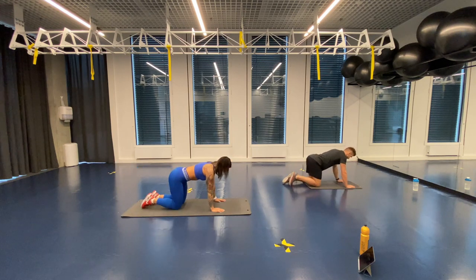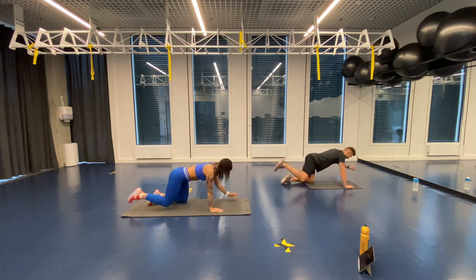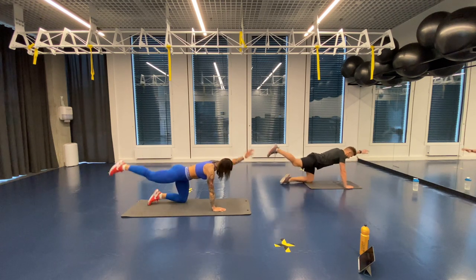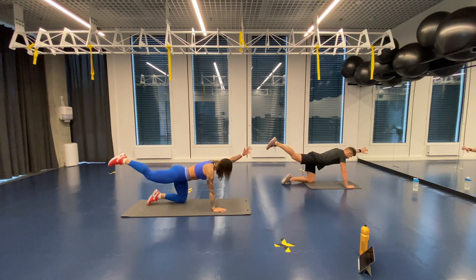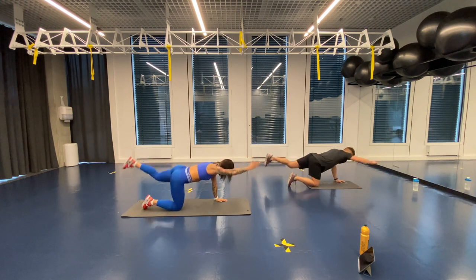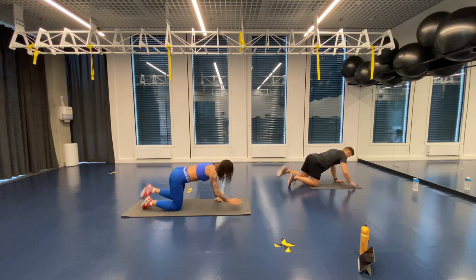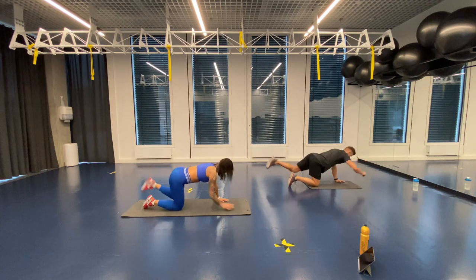1, 2, 3, 4, 5, 6, 7. Nose down, be long. 8, 9, 10. 10 more. 1, 2, 3, 4, 5, 6, 7, 8, 9. Last one. 10. Good job.